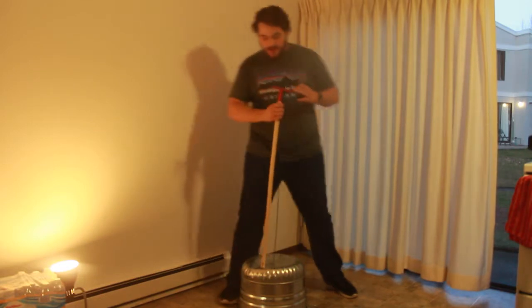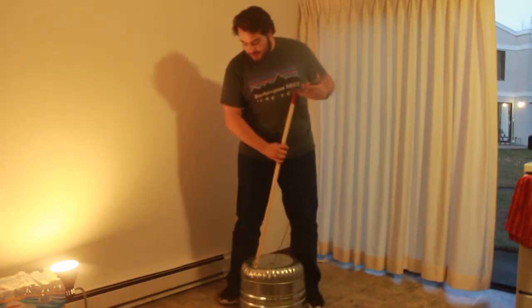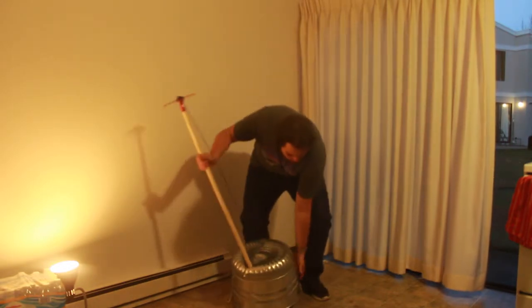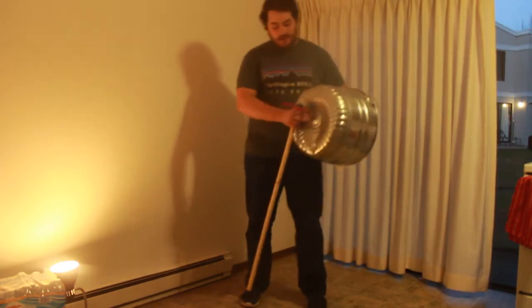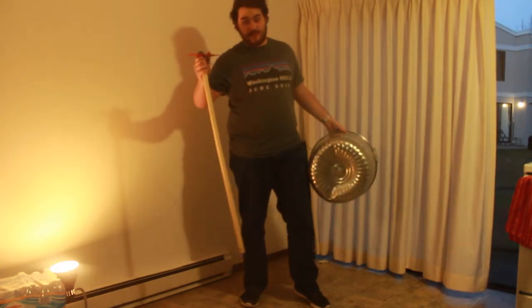Essentially, what we have going on here is we need a lever to adjust the pitch and a clothesline. What we decided to do was to hook the hole right in the center of the wash tub. We tied a knot around one end, as you can see right here, threaded it through, and then tied the other end to this rake which we used as a lever.